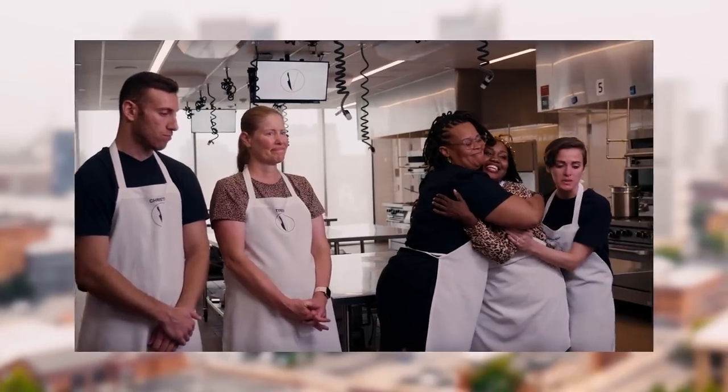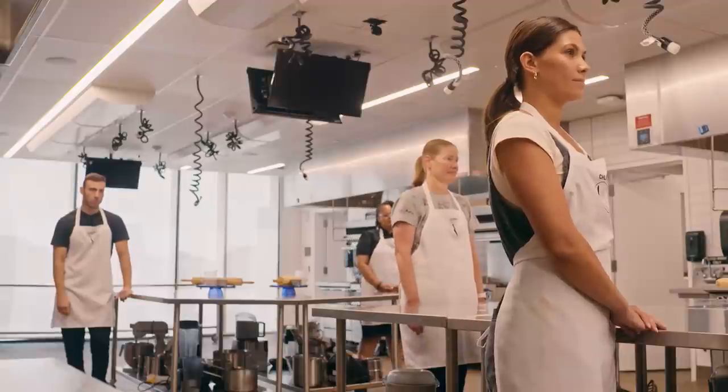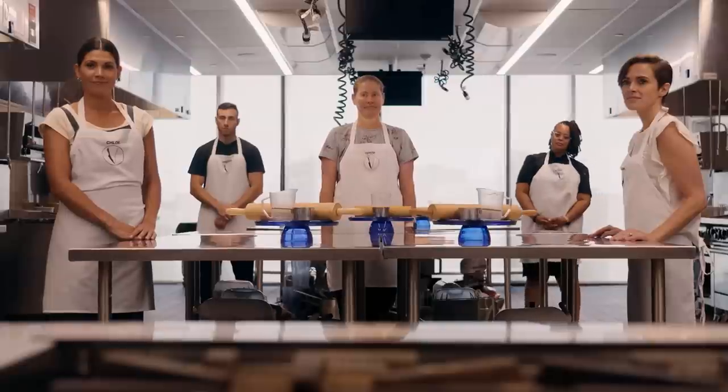Eggs, milk, butter — the staples of almost every dessert in America and an absolute nightmare for any vegan reading an ingredient list. Now as you can tell by looking at me, I found some workarounds for finding great vegan desserts. So for today's challenge, you'll have 75 minutes to create a stunning plant-based dessert that'll show everyone in America and across the world that you don't have to give up your favorite sweet indulgences to go vegan.